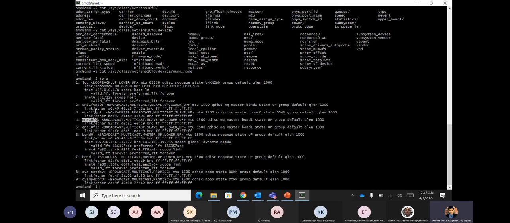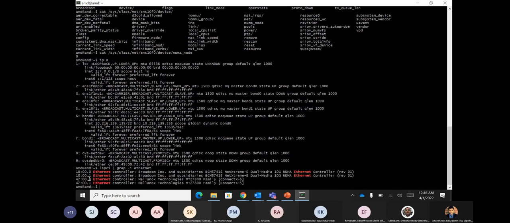We have four interfaces in here: 10F0, 10F1, and the N P1, N P0. So we have four interfaces. So these are those four Ethernet ports. Two of them are Broadcom. The other two are Mellanox drivers.